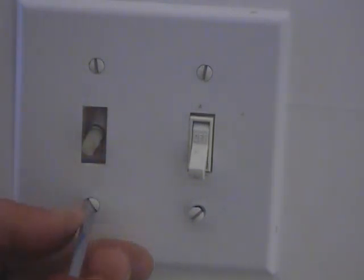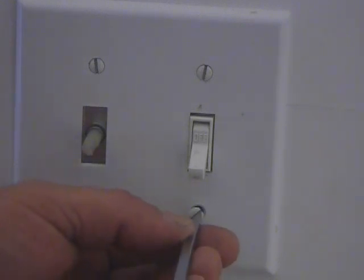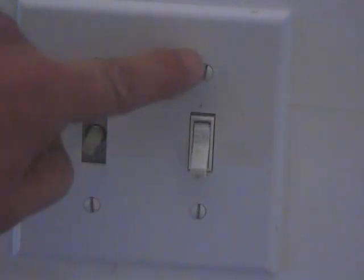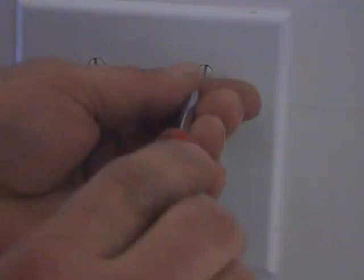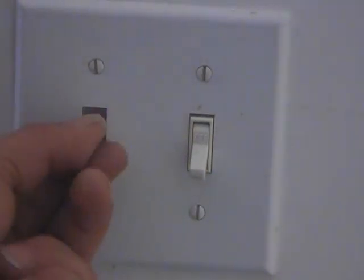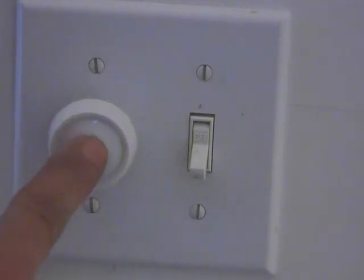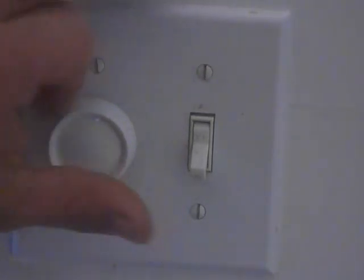Again, when I put these screws in, I don't crank them down. I mean, this is only a plastic cover. We don't want the screws going through and cracking it all up. But what I like to do, just as a professional, I like to line up all the screws just nice up and down. I think it looks better and all that. And there's our dimmer switch. And put our cap on it. And there you go. The dimmer switch is almost complete.